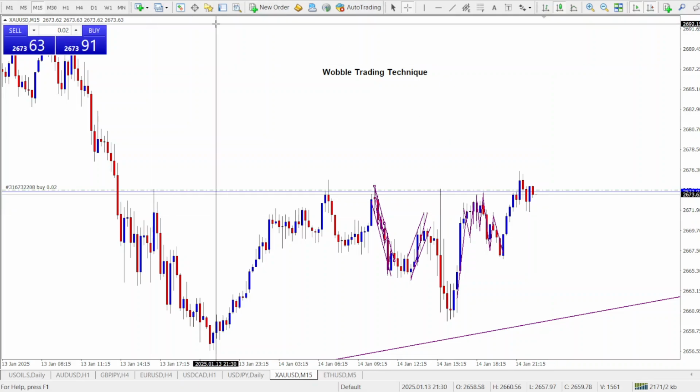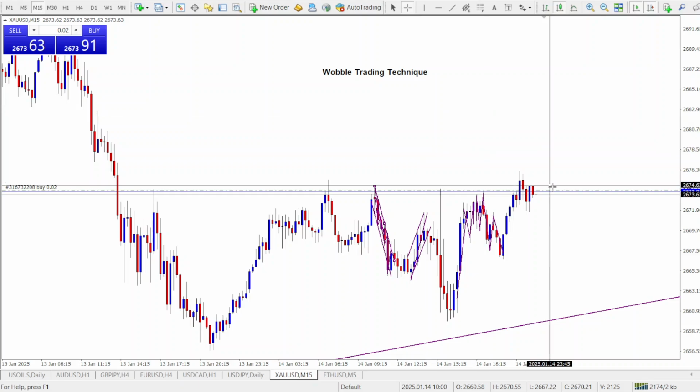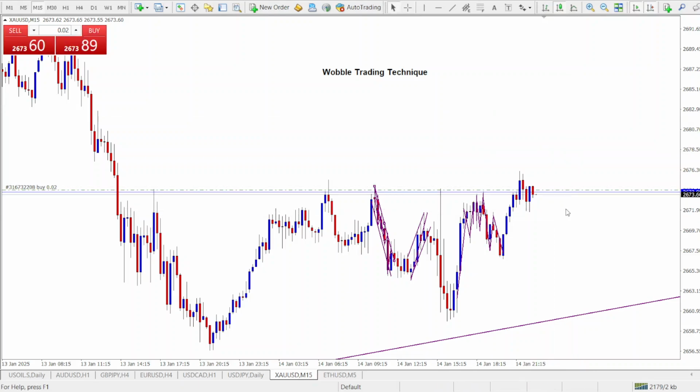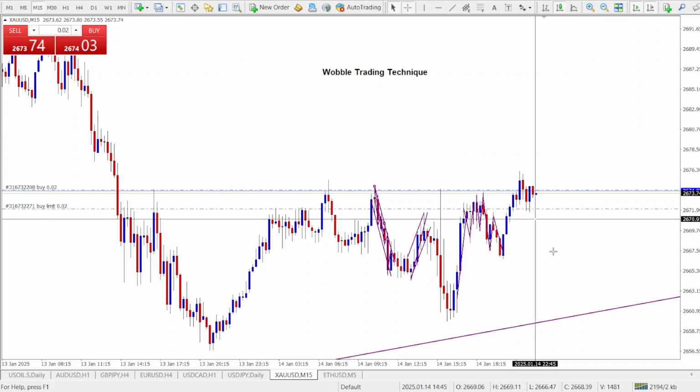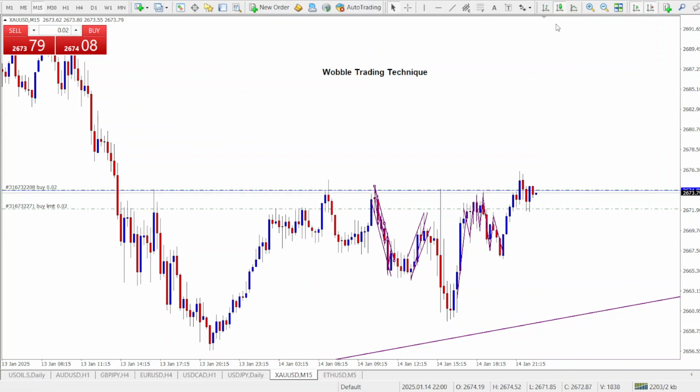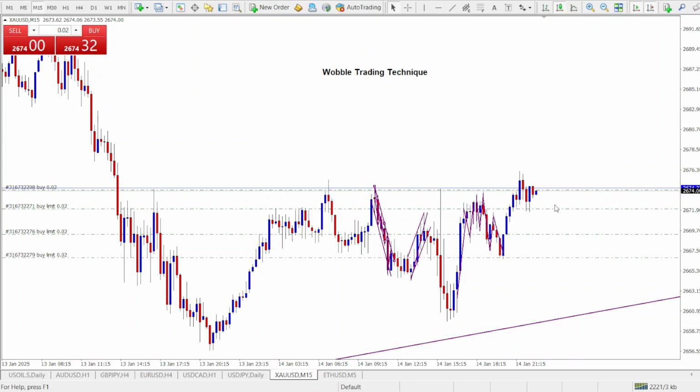Considering the volatile nature of the market, the constant fluctuations and whatnot, I can decide to set limits. I already entered based on market execution around here. I can set a buy limit around here, and another buy limit somewhere around here, just in case we have a pullback to the downside. Then I can set another limit around here. This is going to give us 1, 2, 3, 4. And then finally, I can set another limit around here.